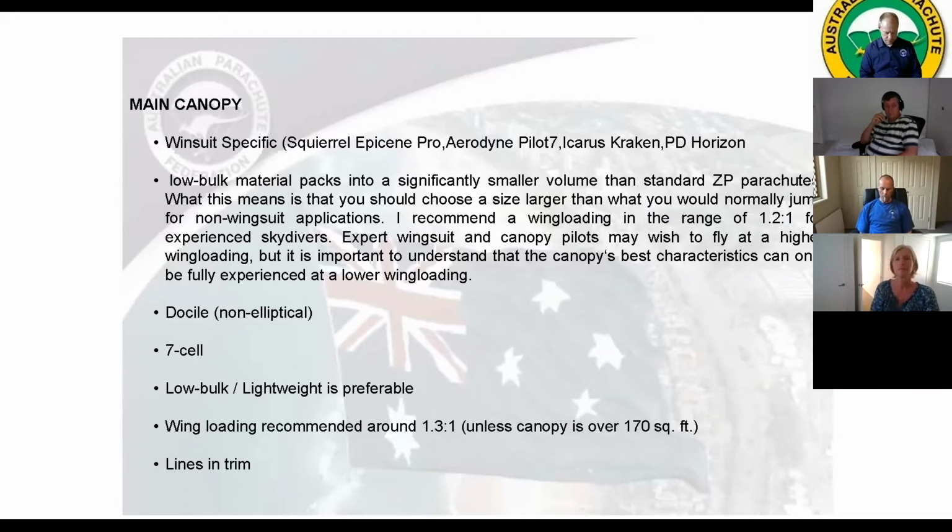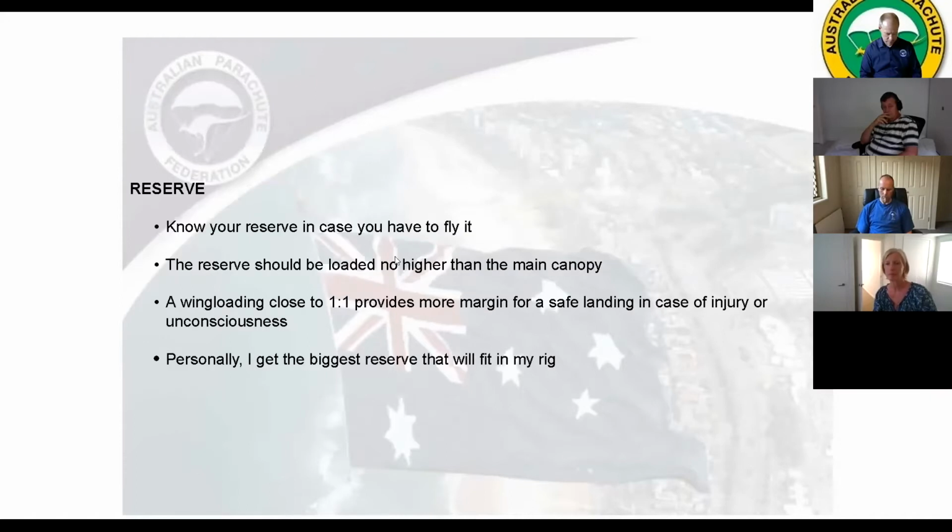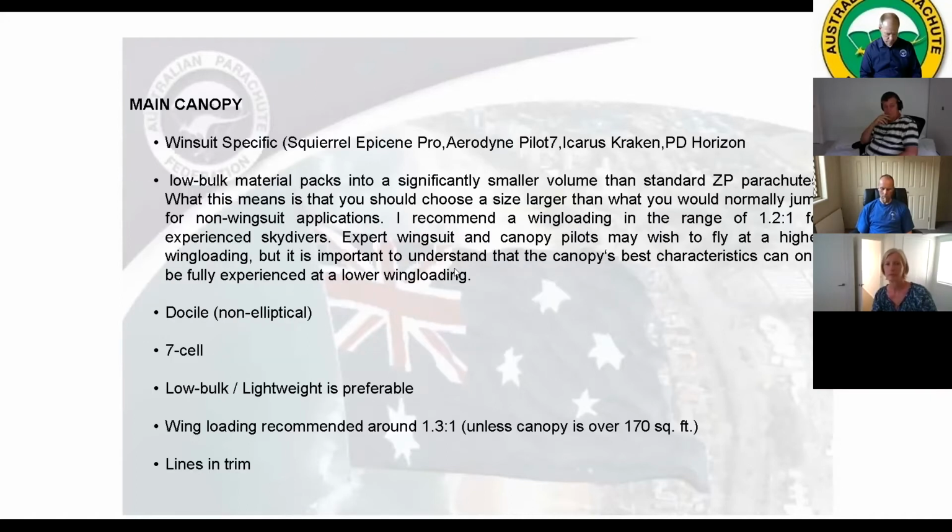We're not after big swooping canopies. And even the experts, guys, they generally fly 150s as their lowest. So I'm a little bit of an exception to that. I fly a slightly smaller canopy, but I'm a lot lighter than the other guys. So again, that's for the more experienced guys.